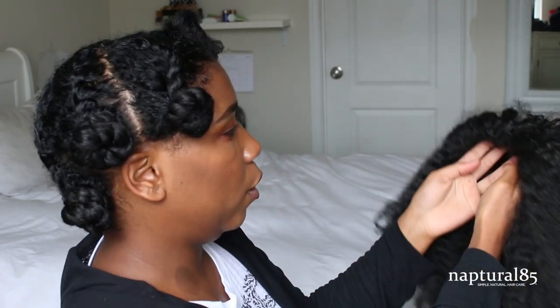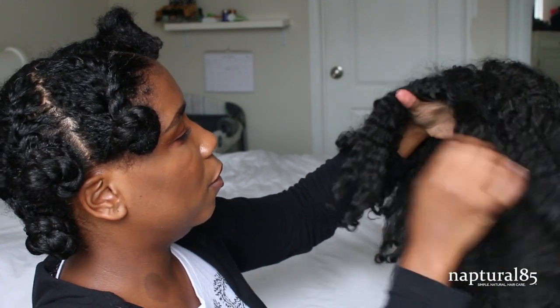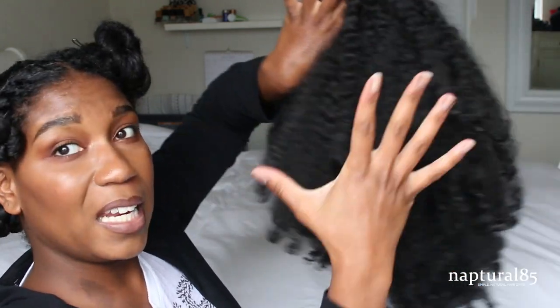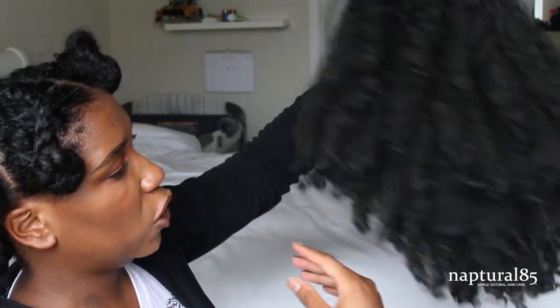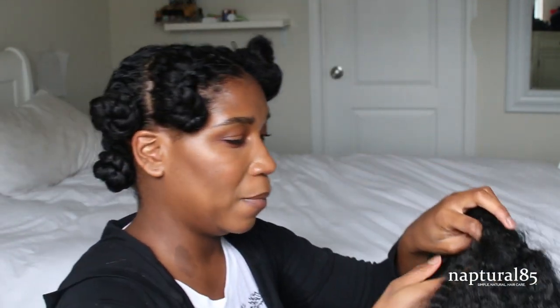All right, so here is the wig now. After it's been worn like twice, I feel like it's ratty looking, all frizzy and tangled. I don't mind how big it is, I don't mind the volume, but these little pieces are going in every different direction, and these little balls look out of place now. I'm not really feeling this wig.